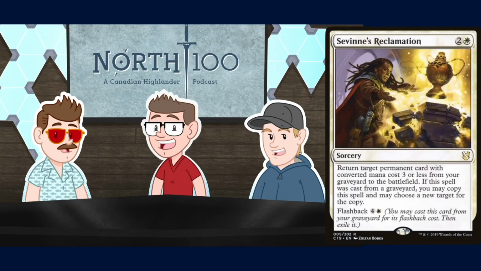Really quick, can you tell us what Sabine's Reclamation does? Sure. So Sabine's Reclamation is a sorcery, 2 and a white. Return target permanent from your graveyard to the battlefield that has converted mana cost 3 or less. And then if this was cast from your graveyard, you may copy this spell and choose new targets. And then it has flashback for 4 and a white. So very potent, in general in Highlander, but especially for the lands deck where it can get back basically anything.